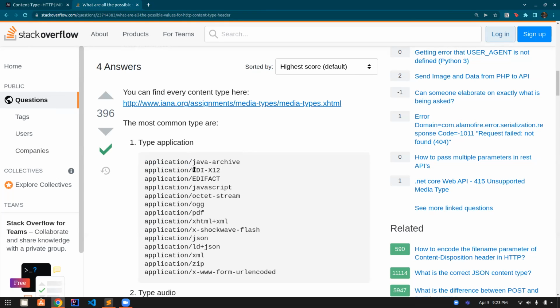So this is the application part. Then the next thing is the type of the content. The things that we most often deal with are application JSON, because if we are sending our data in JSON format, then we would have to say application JSON. If we want to send our data in XML format, we would have to specify the content type as XML. If we are sending a form, right?